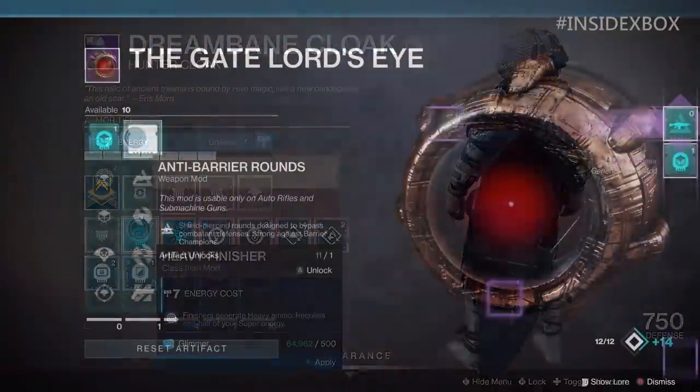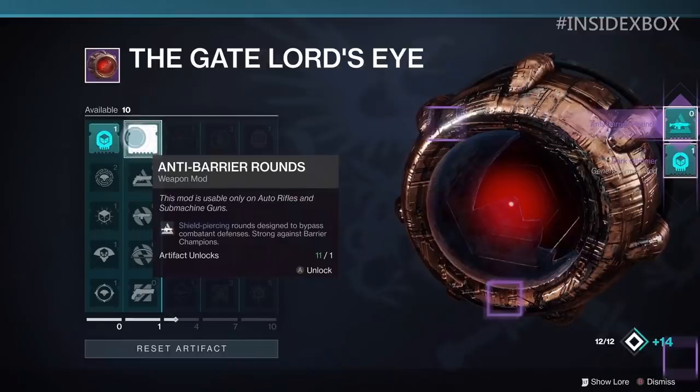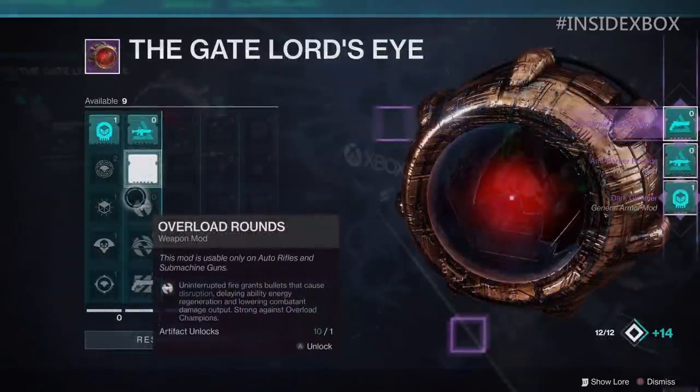Column 2 looks like it features anti-barrier mods, where you get shield-piercing rounds designed to bypass combat defenses, which are strong against barrier champions, and overload rounds, strong against overload champions, where uninterrupted fire grants bullets that cause disruption, delaying ability energy regen, and lowering combatant damage output. These will be important for a new thing that we'll talk about in a moment.